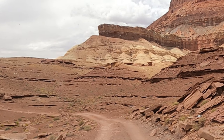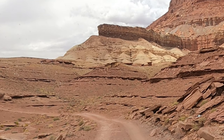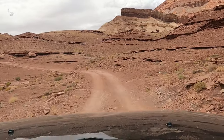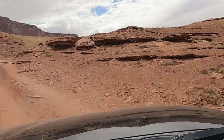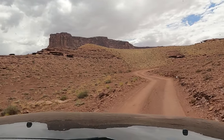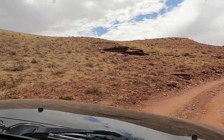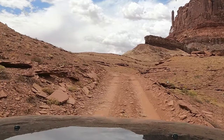Showing up on camera. So the peak of that right there, kind of going up like that. That's that steep part I was showing you. The beauty of practicing driving in just two-wheel drive only under varied conditions allows you to know what your vehicle is capable of and what it isn't. By that I mean when you absolutely need four-wheel drive, when four-wheel drive helps. And when two-wheel drive, low gear, second gear, which I'm in right now, I'm in two-wheel drive, second gear.